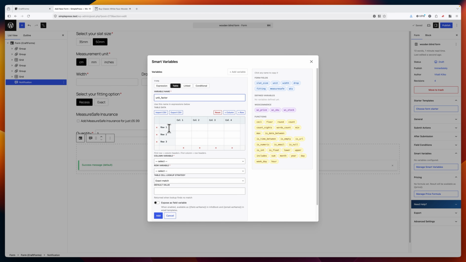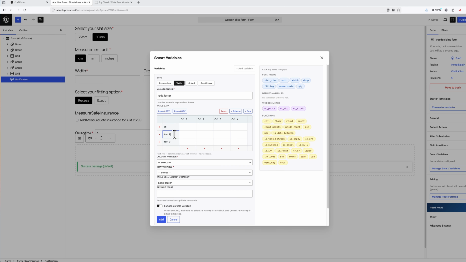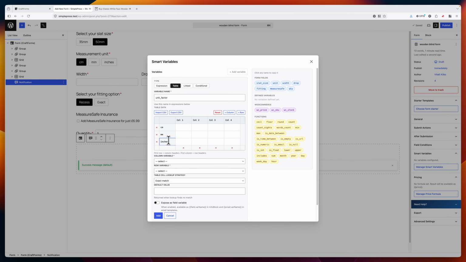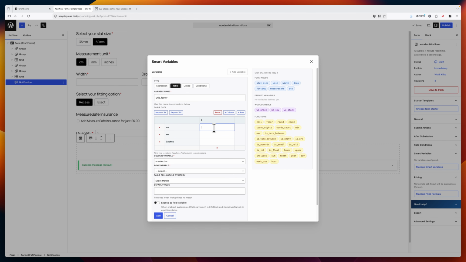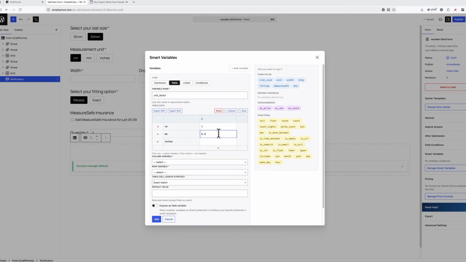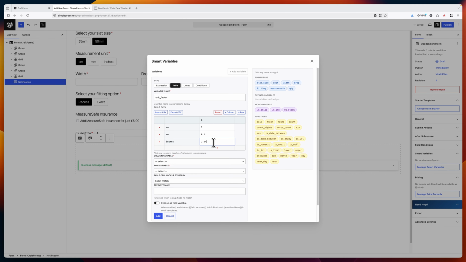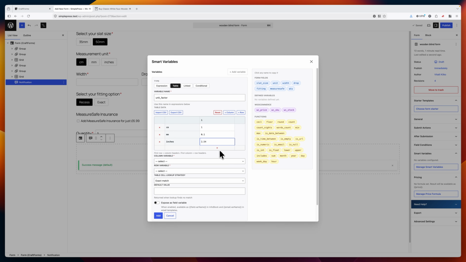And here I will write values of those choices of the unit inches. It should be like this, yes. And I need only one column, and this one will be 1. So unit factor is a number that helps transform a value to specific unit based on the base unit. Base unit is SM. So centimeters is 1. When we write in centimeters, it should correspond exactly to the value of centimeters. In case of millimeters, we use 0.1. In case of inches, we use 2.54. So this is the coefficient of transformation.